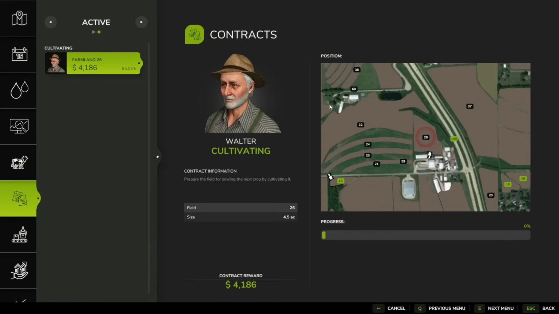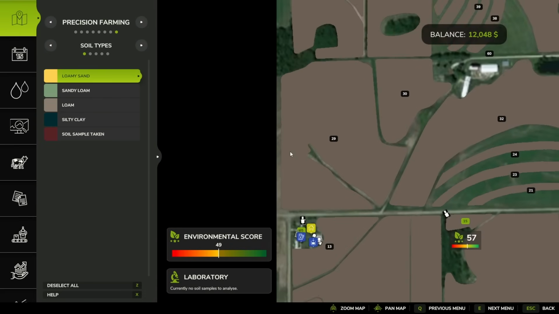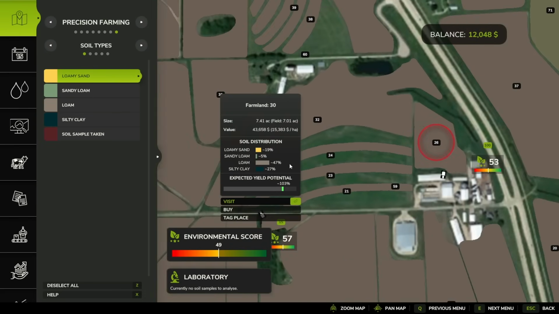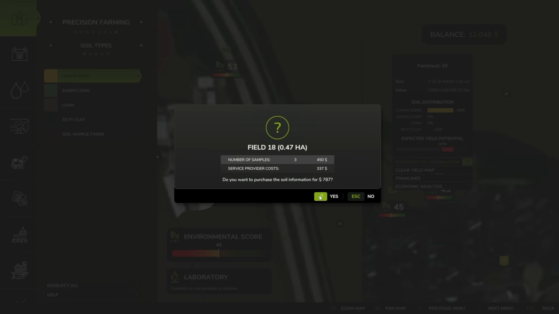Well, I already talked to Walter, and he said he'd give me $4,100 to till up that plot behind his place. So I guess hypothetically we could purchase that soil information. The only problem I'm gonna have is I gotta try and purchase the data for all of these plots as well, and that is not gonna be cheap. I guess let's just bite it for now.